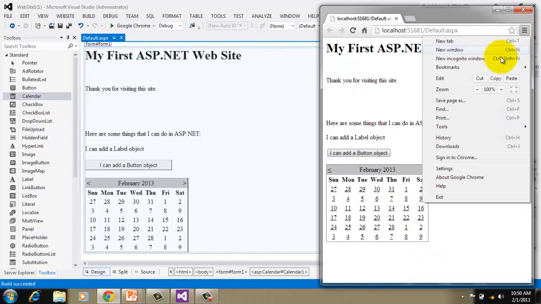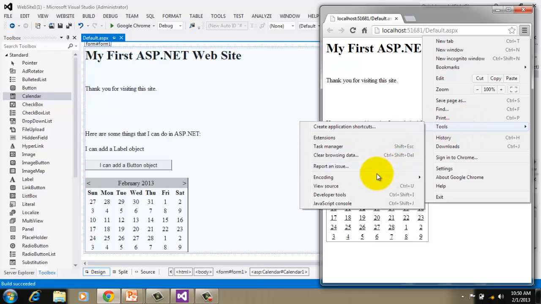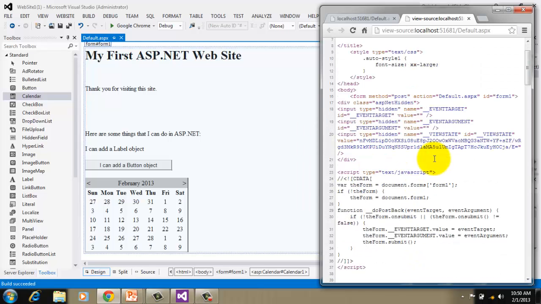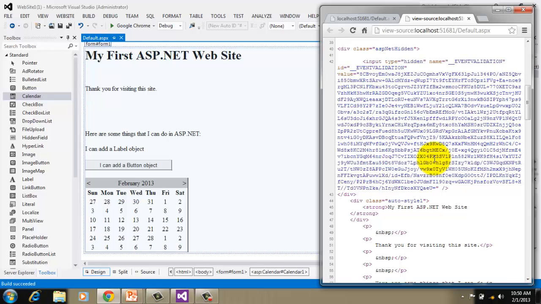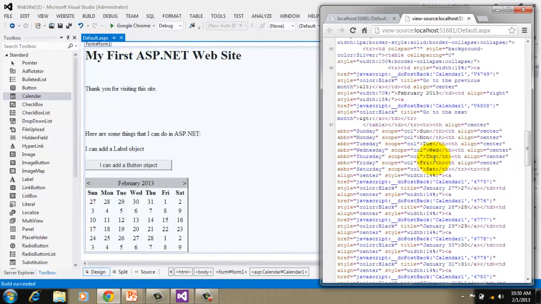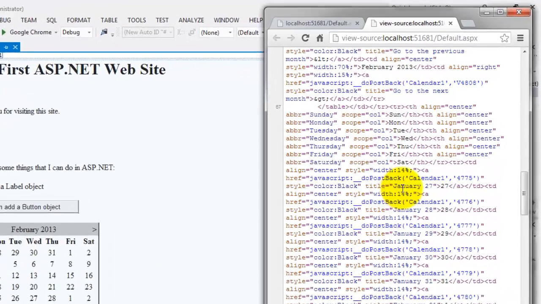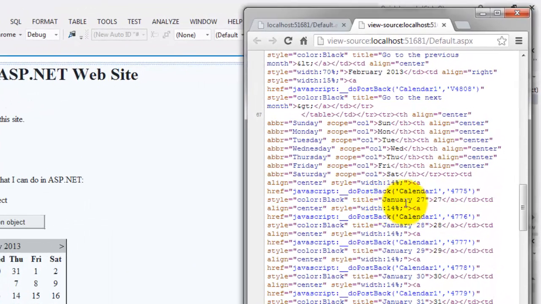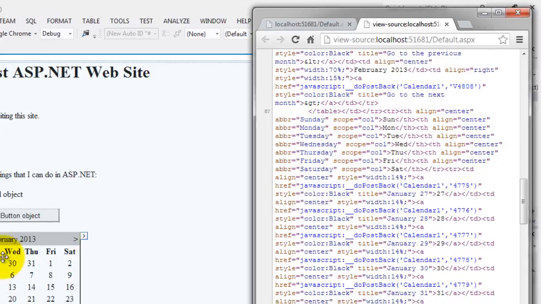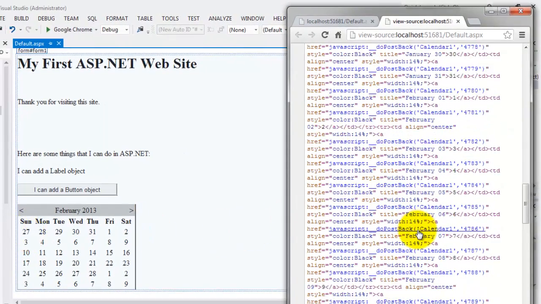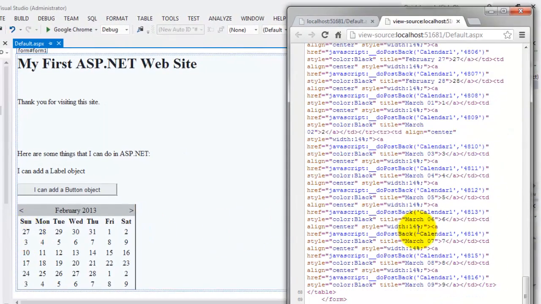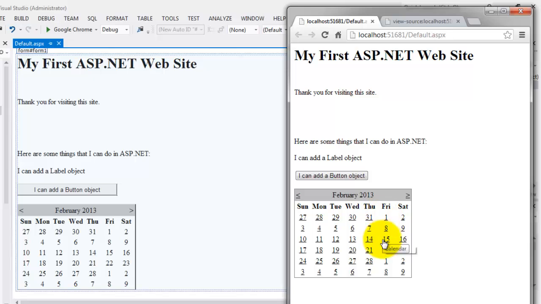That is why if we look at the source code, we will no longer see those ASP tags, and instead we will see this lot of text. And looking at the calendar, it started on January 27 and ended on March 9. Correct. Let's go back.